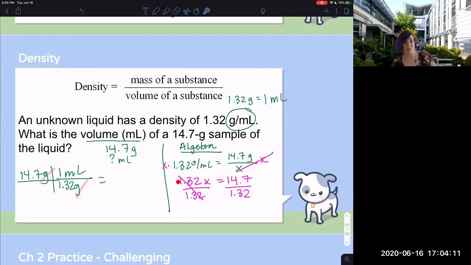This probably took you way less time than it did to do this. Now, maybe you're really good at algebra and you want to stick to that. It's fine. But what if I wanted you to turn this to liters? You get your answer here. It's going to be in milliliters. Are you going to remember that? Because I got rid of my units here to do this algebra because I just naturally didn't want to do the units, because it's harder to see the algebra when you do that. So make sure that you are doing this in a way that is going to help you consistently solve these problems. So we should get 11.13636.